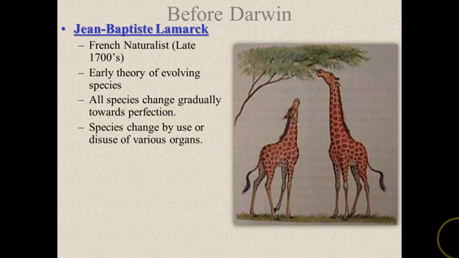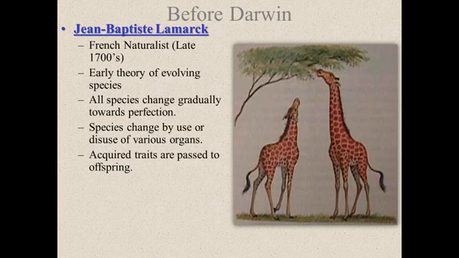And so, for example, the giraffes here evolved to have long necks by stretching their necks for those taller leaves. And so by that act of stretching their necks throughout their lives, they passed that trait, that longer neck, onto their offspring. And so in this way, because of the use of these traits, that was passed on to their offspring.